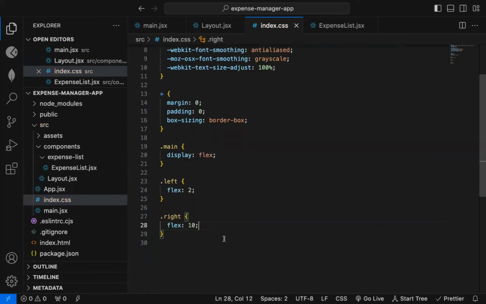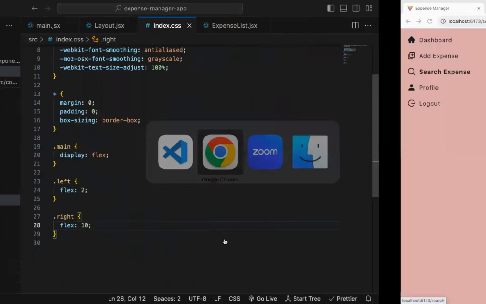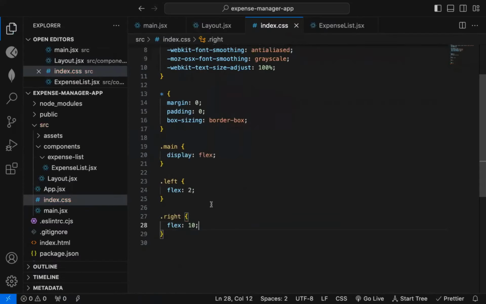So we have a grid of 12 columns. We usually have a grid of 12 columns if you are using CSS or any Bootstrap or any Material UI library. So what we are saying, we want a grid of 12 columns. The left section will cover the first 2 columns and the right section will cover the rest of the columns. So it will become responsive.